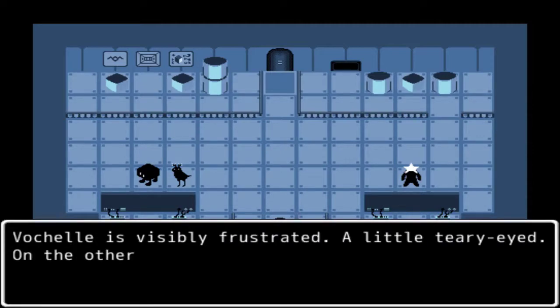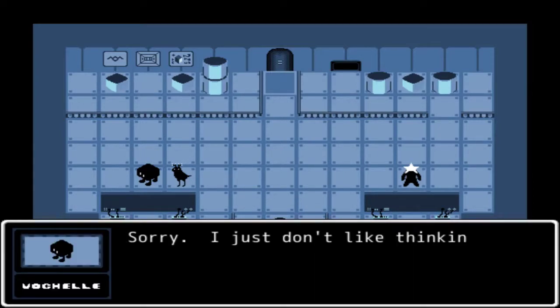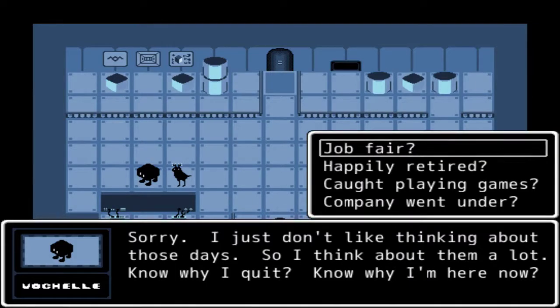Hey. Rochelle is visibly frustrated, a little teary-eyed. On the other hand, she just raided another player and made off with their bank vault. She seems pretty good at this game. Sorry, I just don't like thinking about those days, so I think about them a lot. Know why I quit? Know why I'm here now?